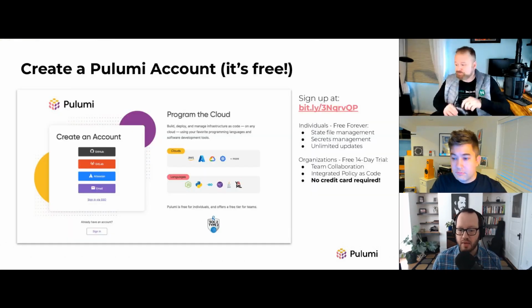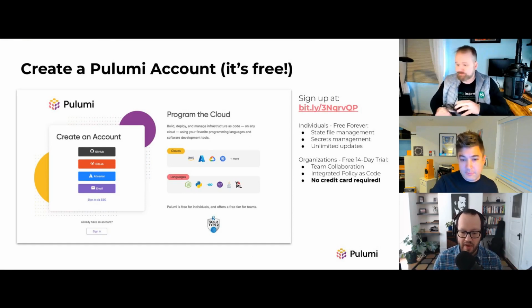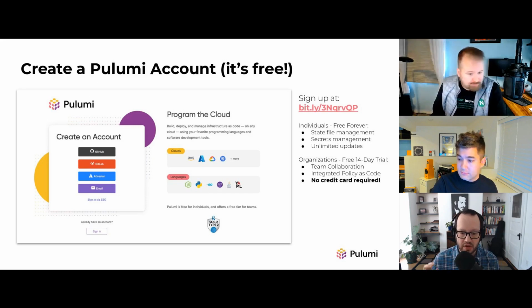First off, we definitely encourage everyone, if you haven't created a Pulumi account yet, it is free, and we definitely encourage you to do so. Creating a Pulumi account will allow you to use the Pulumi service backend. What that will do is it will manage your state file for you, and it will also handle secrets encryption. So Pulumi does not write any secrets to your state file in raw text.